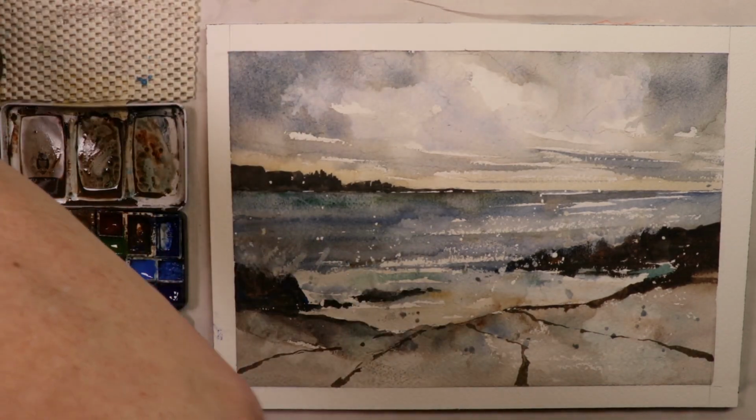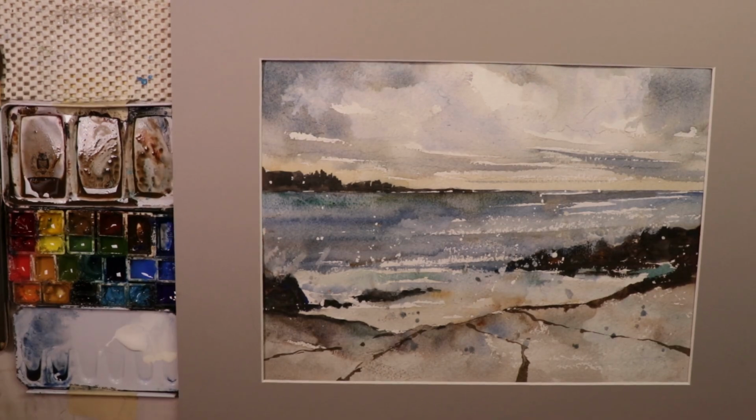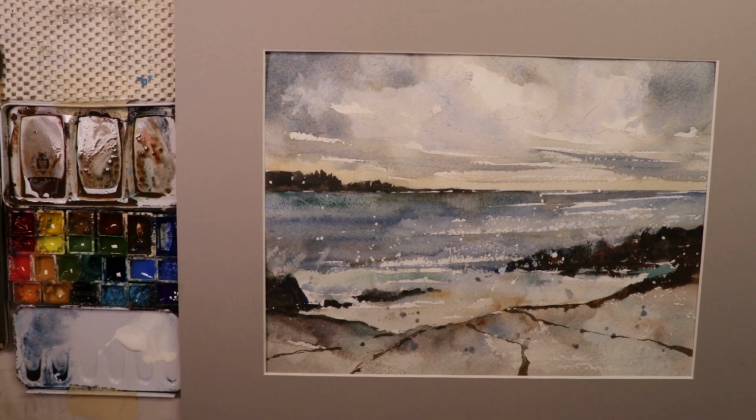Let me see how this looks. That looks pretty good with a mat on there, and this looks actually quite nice. And then maybe we would have a silver frame around this would be nice. A silver frame, maybe a gold frame might look good.